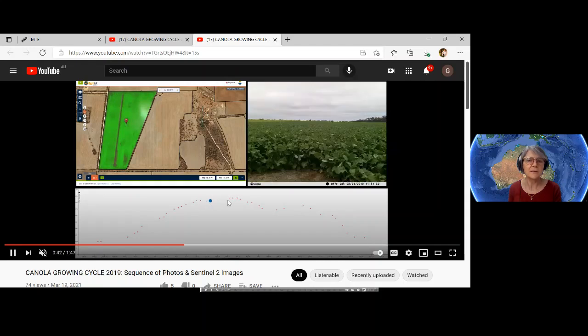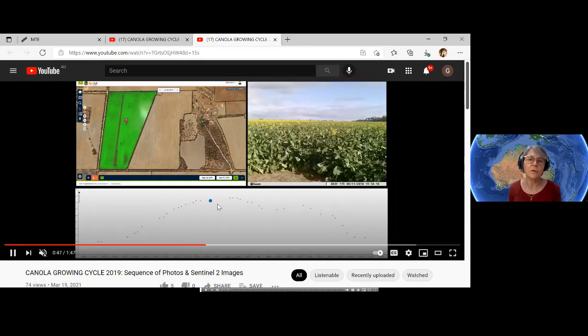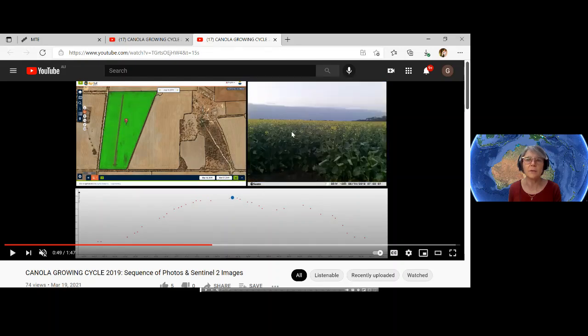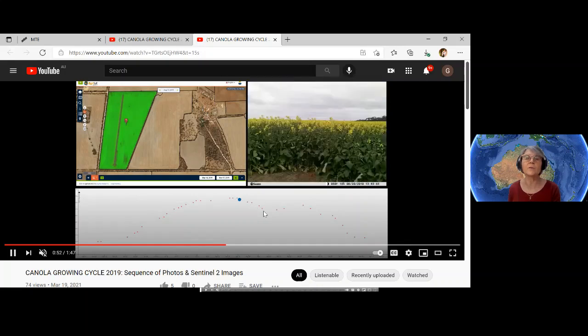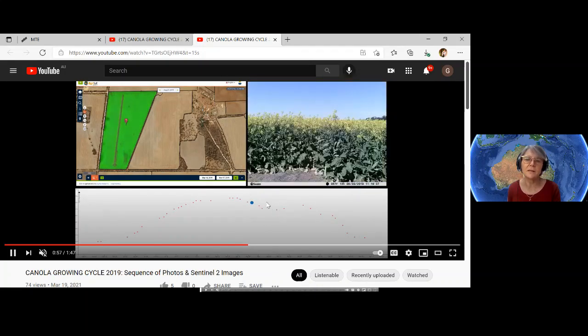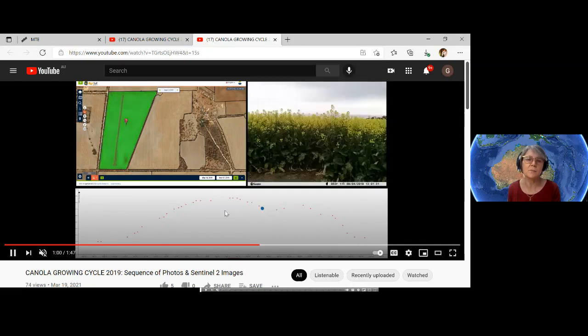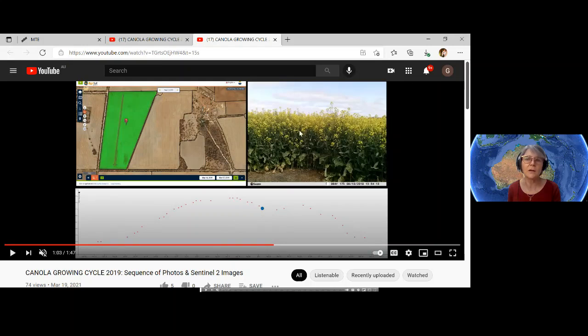And then we use that understanding of how the crops are changing over time to understand the cycle of growth, like in this example here, when the canola crop began to flower. And for instance, it was nice to see that one of the algorithms that we apply shows a decrease here in the reflectance shown in the satellite. That is because in this particular part of the spectrum that we are showing, the flowers of the canola are not reflecting much in the infrared, and therefore we have this drop.